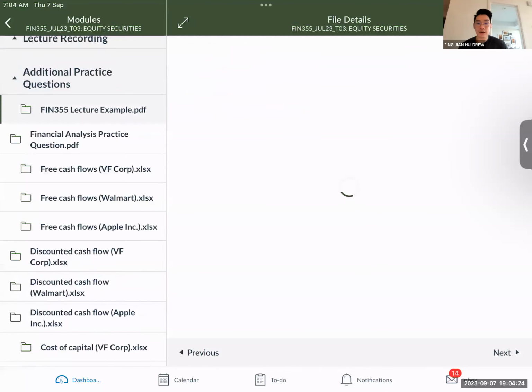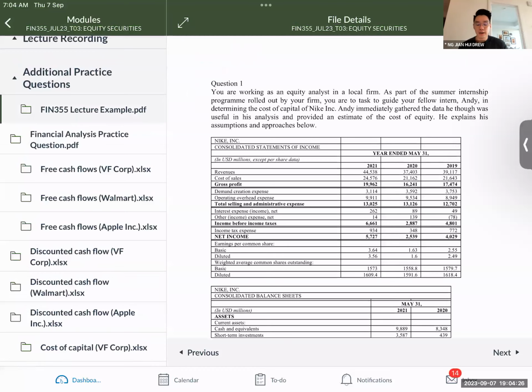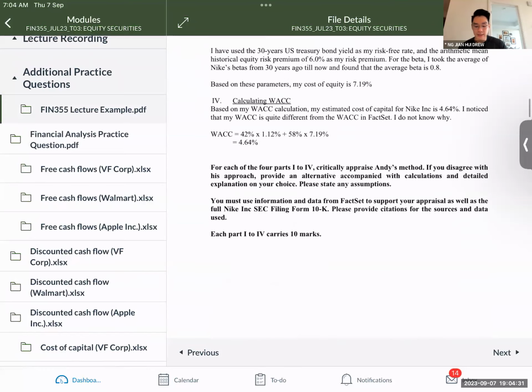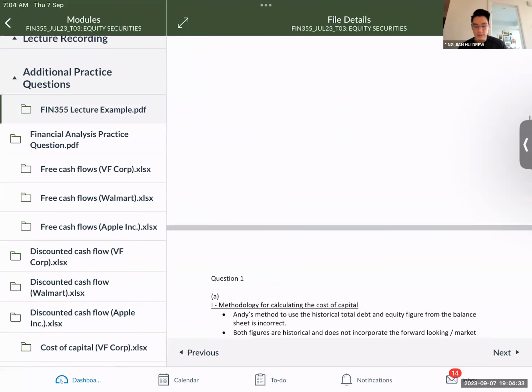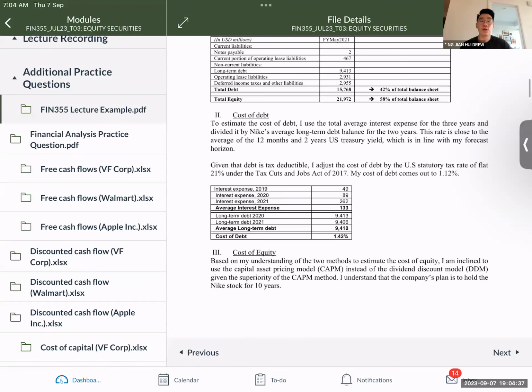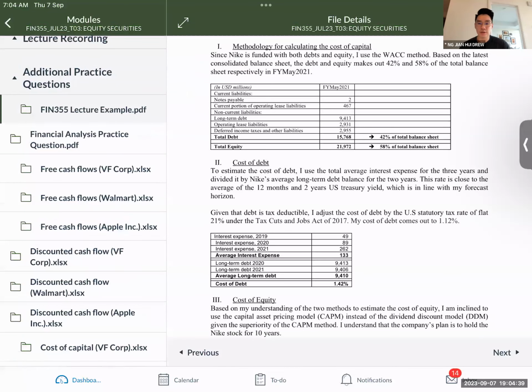If we have time today, I would like to go through this. But if not, you can have a look at it later on your own time. This is basically an example with solutions provided. And I think it will be useful, especially when you use FactSet to support your answers, because this question goes into the nitty-gritty details on things like selecting which rates and which numbers to pick, right?